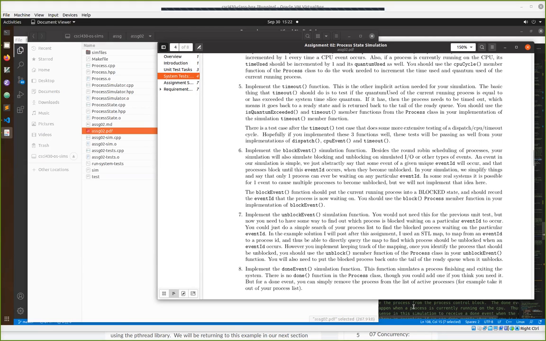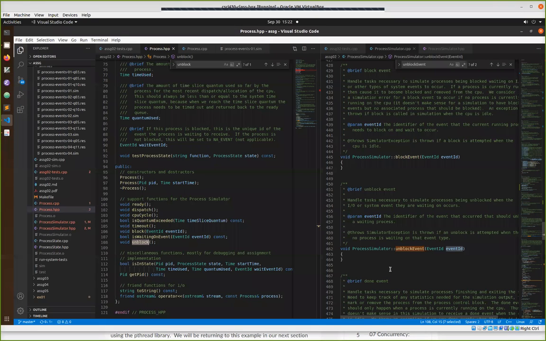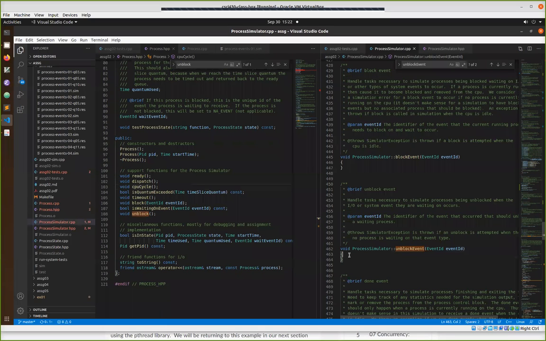If that's not working, most likely what you would want to do is either get in and use the debugger, and I think I've shown that before. Maybe I should try to show that again here, unless I have some more questions. Or you can do some printf debugging. After you're done with your loop, you might want to remember which process you found. Check that you are actually finding a process and calling unblock on it. And then check that process and query it: is it actually in the ready state?